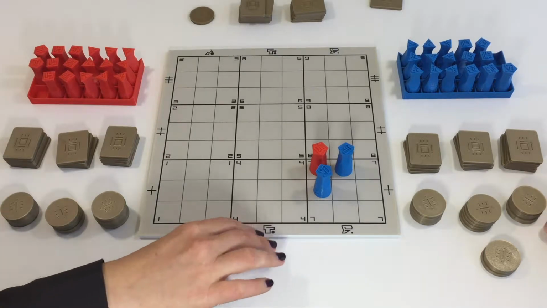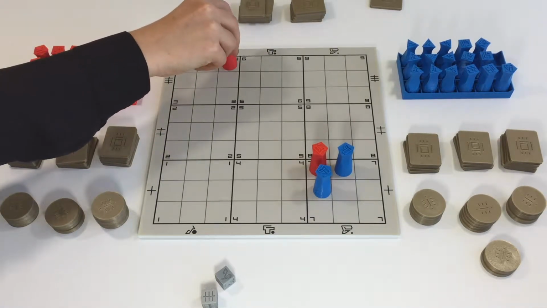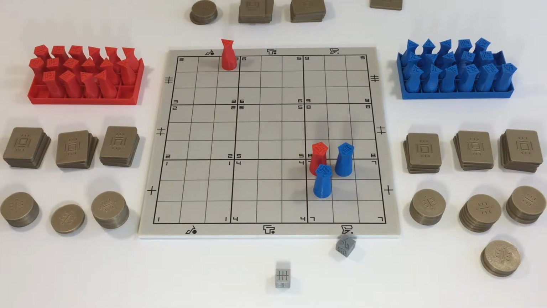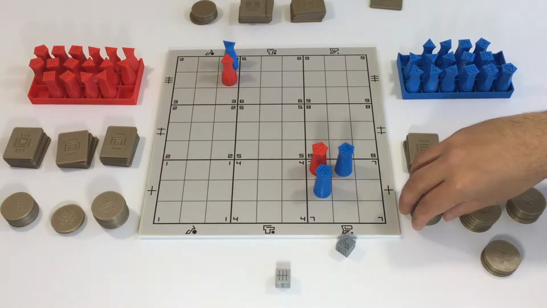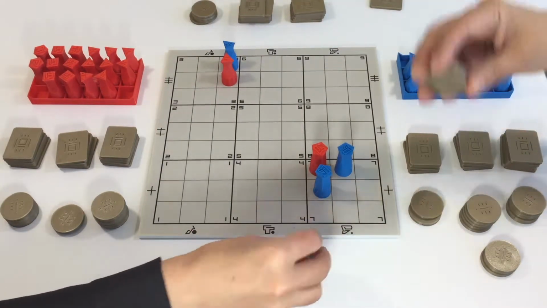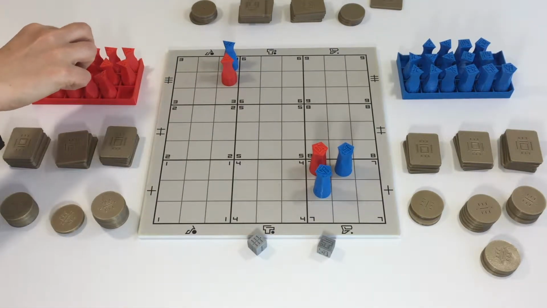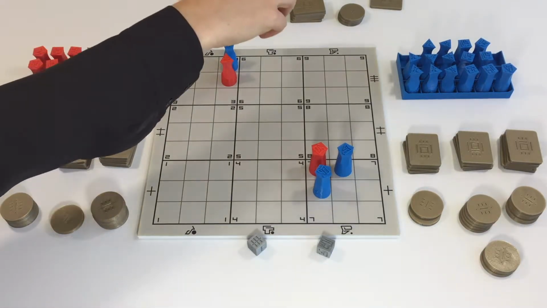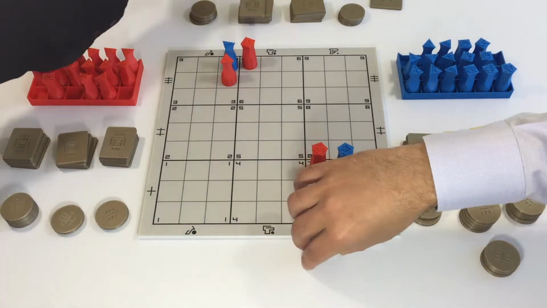Roll again, because I guess it's 3 notch bikes. That's going to cost you 3. 3 notch bike. Okay, so I'll push this one forward as well. It's going to cost me 3. 3 notch car. Yep, it's costing you 6.